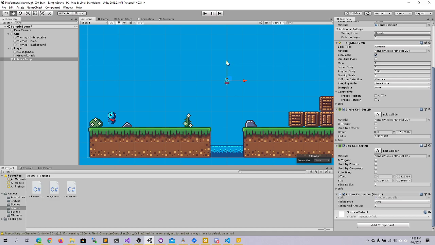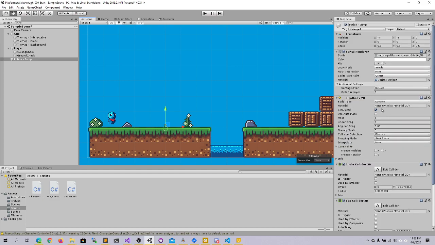Now, go ahead and click the right handlebar, hold Control on your keyboard, and start moving the potion. You'll see that it snaps along the grid. Same thing here. If we click up here, hold Control, and start moving it downward, it'll snap. Now, right there, the potion is now behind the terrain.